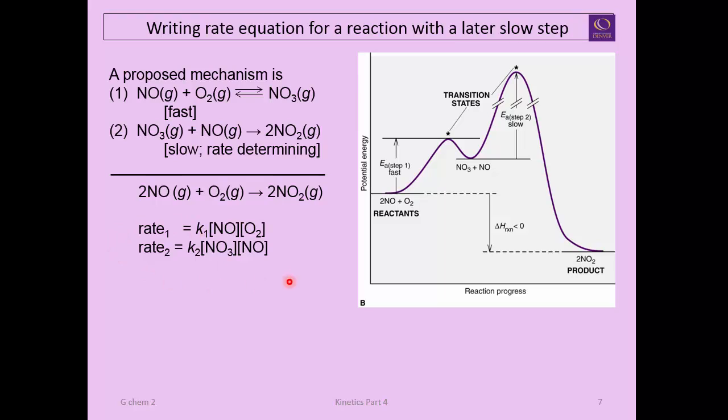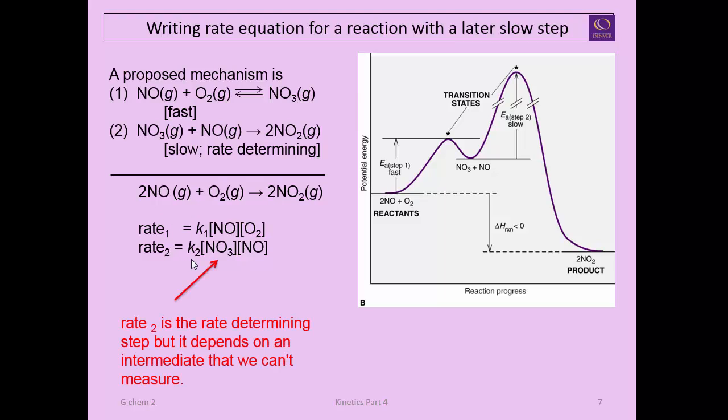And we know that this is actually the rate determining step, but there's a little bit of a problem here, and that is that the rate expression uses an intermediate, and that's not anything that we can measure or pour out of the bottle to control the rate of the reaction. So I'm going to show you a trick that basically will show you how to get, the key here is we want to get this NO3 term out of there. We want to express our rate determining step without NO3 in there.